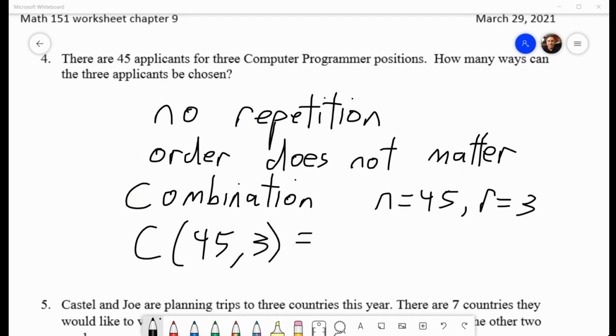And that turns out to be 14,190 possible ways. Okay, that was pretty good. Any questions on that?